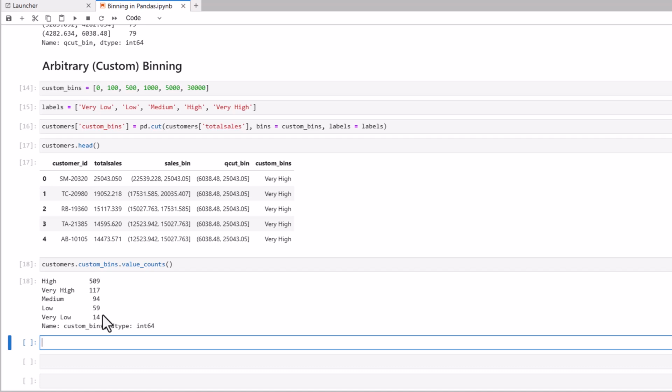This approach is excellent when your bins have real world meaning like grouping age ranges, spending categories or risk level.